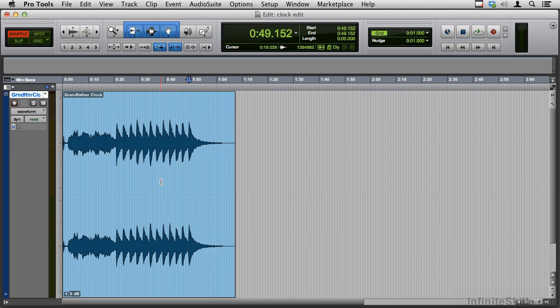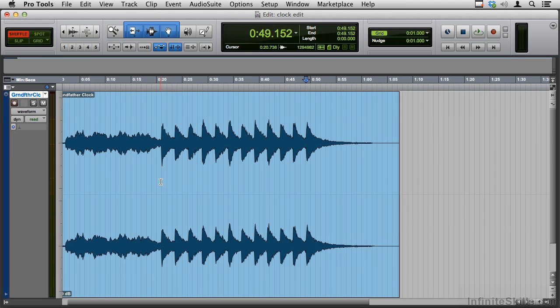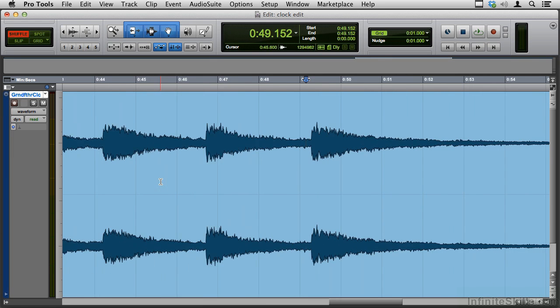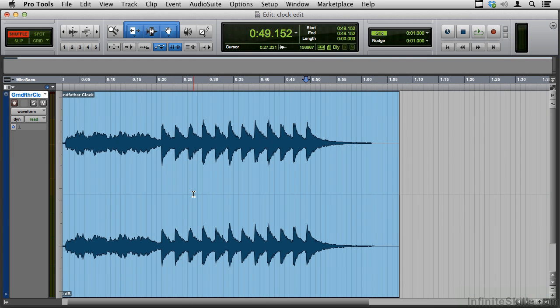Using my command bracket is under the equals key. The left bracket is to the left under the equals key. The right bracket is to the right under the equals key. And it's control bracket for a PC. Just tap a couple times until you can see everything you need to see. If you tap too many times, you'll zoom in and you won't be able to see what you need to see. We talked about this zoom tool earlier and how it's helpful.